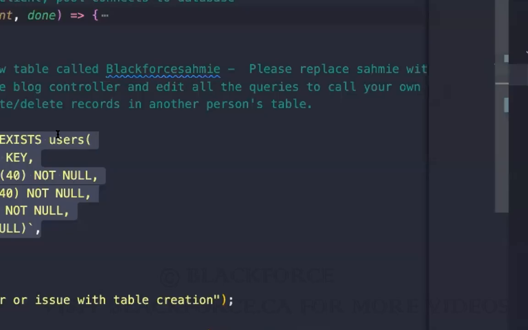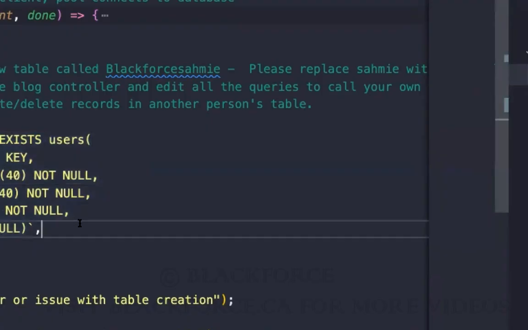So these users, I just created this table, and for everyone that edited this to use their name, they created a table in the database, okay? Ideally, if you're building a full software, you might want to have users, authentication, files, and stuff like that. But for our case, we are just practicing how to model and run CRUD operations, okay? So this is how we modeled what we did yesterday.